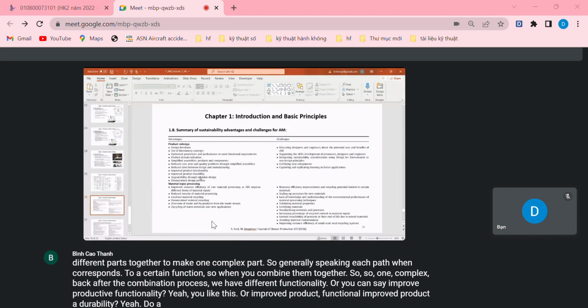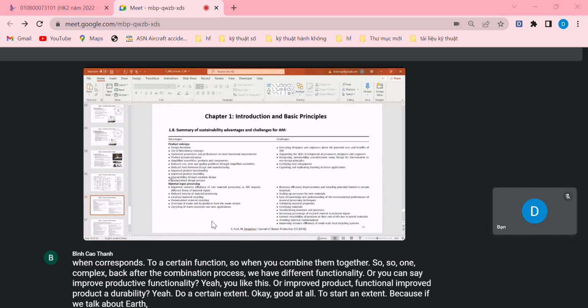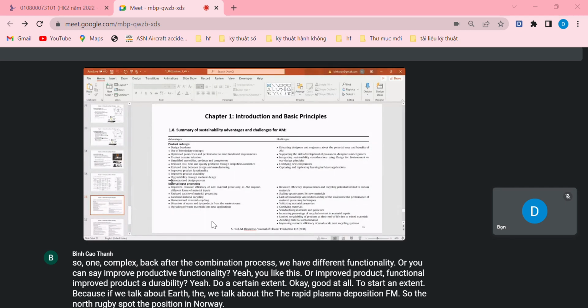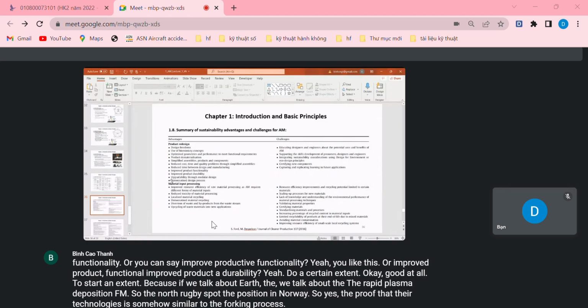To a certain extent. Because if we talk about rapid plasma deposition, the NOS rapid plasma deposition in Norway, they prove that their technology is somehow similar to the forging process.